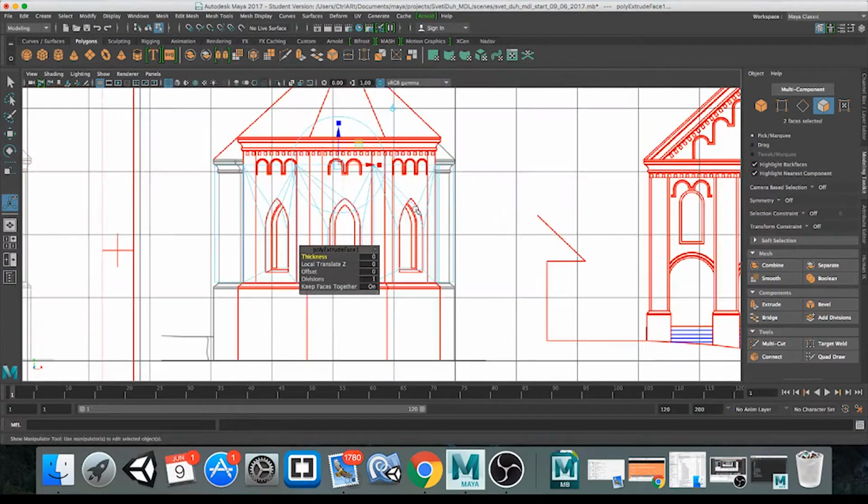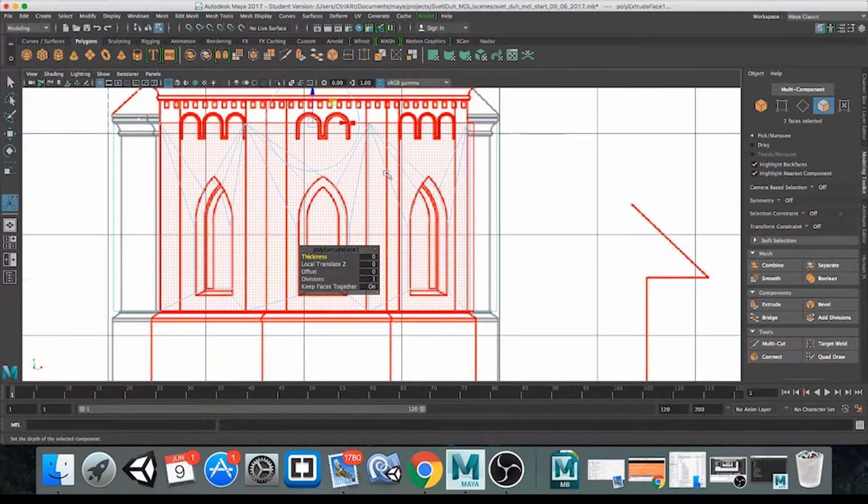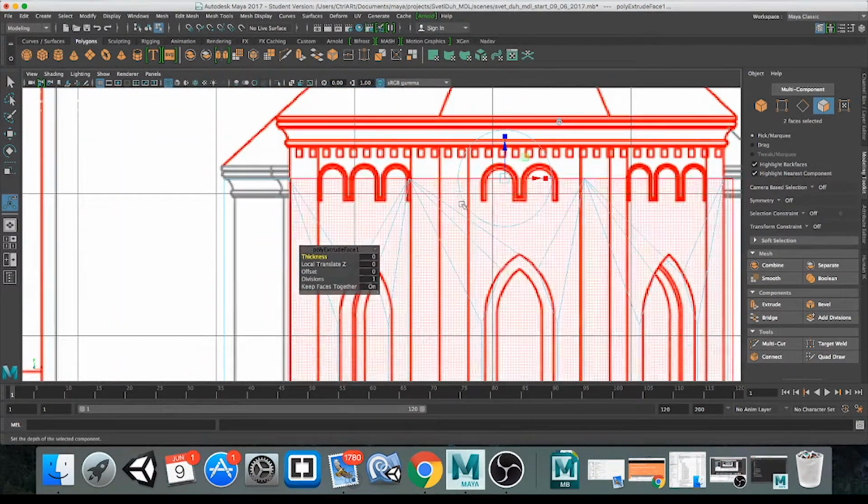So if you notice, what I'm trying to get to now is get this part to this level, to here, to the first line of the base, before the roof starts arching out. So just do extrude, and then it's better to work in this view. Just pull it up to here. I don't know how much you see. About up to this line. The bottom line of this, like there's a bit of a decorative angle here. So to the bottom line.